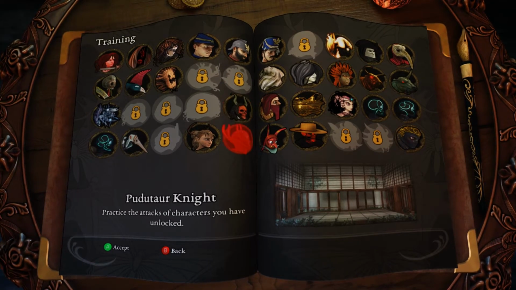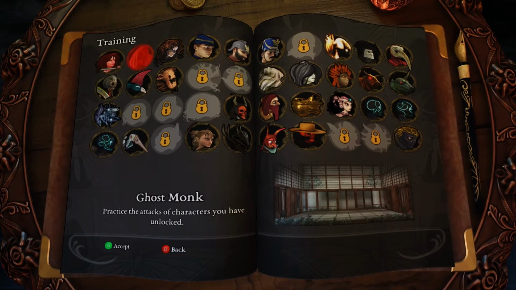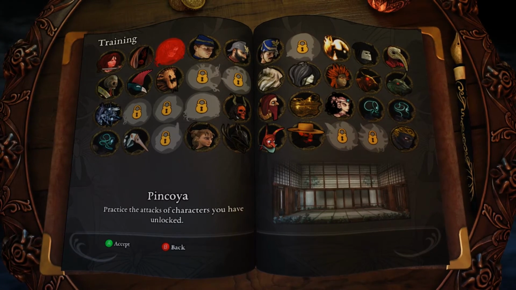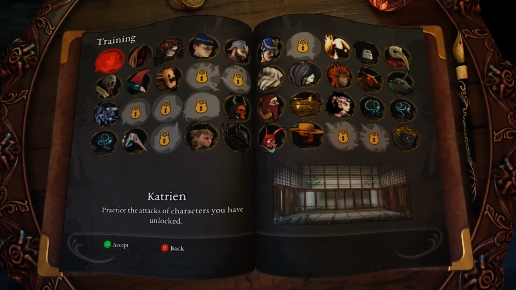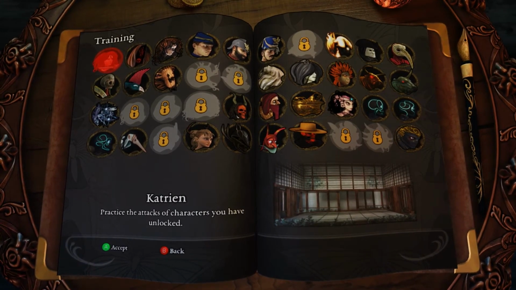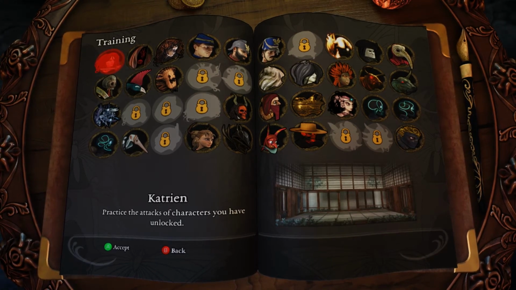Interesting. But yeah, my guess would be that you can't, kind of like how I doubt you'd be able to unlock Pinkoya this way, through doing versus, but I kind of imagine you wouldn't be able to unlock the Warlock without actually hitting him with a mana spell when you're fighting him, because that's kind of weird otherwise. Surely you'd have to do it while you're fighting him.